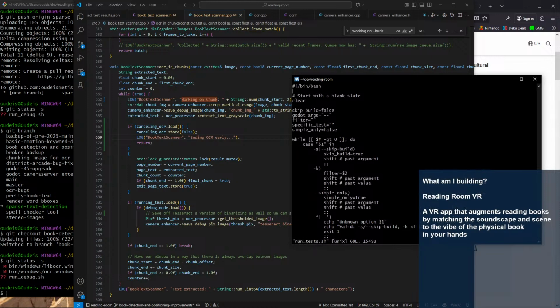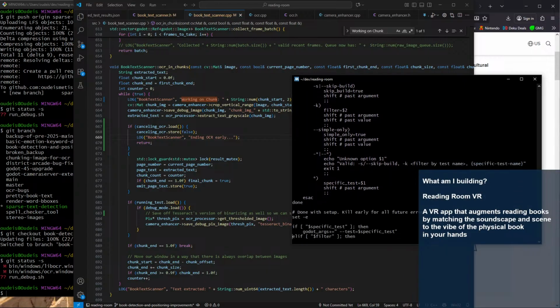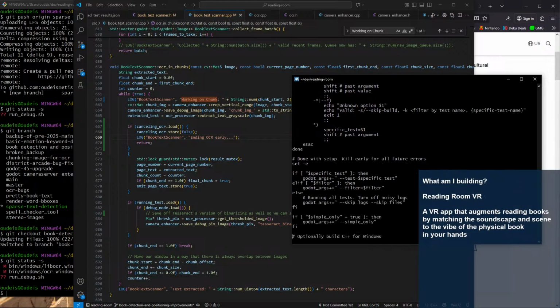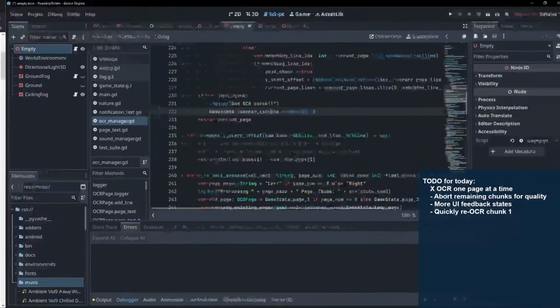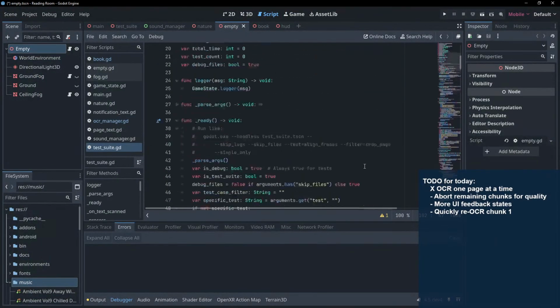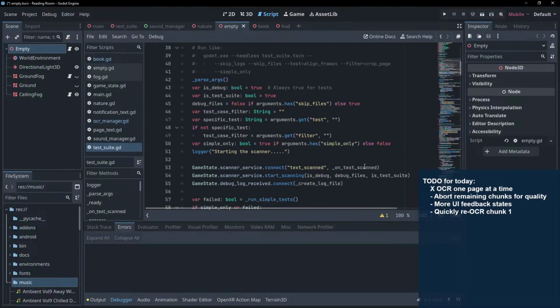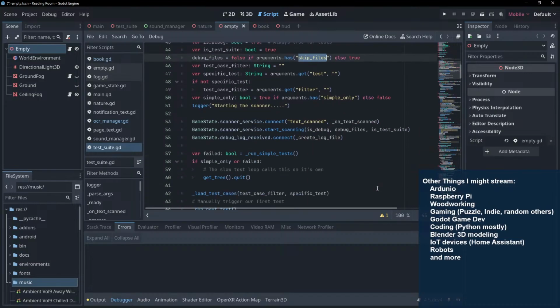So run test, do we have a flag for that? Skip build, simple only. All right, I don't have that. What I do have is skip files.